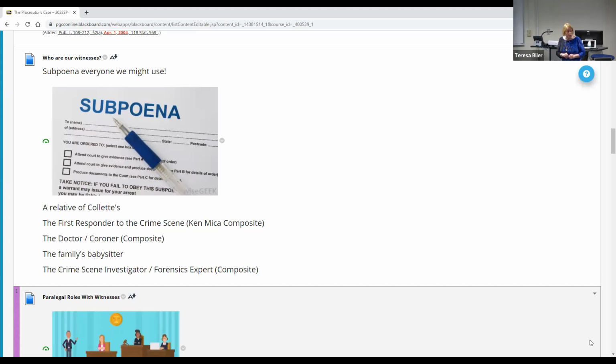So I thought the doctor or coroner would be a good person to say, here's what happened to him. And oh my gosh, here's what happened to them. Okay, which is a big deal. In this case, there were weapons that were found that were consistent with the wounds. Okay, 2 knives, an ice pick, and a club, like a club that had been used to stir paint and fix up a closet. Those weapons were all from inside the house.